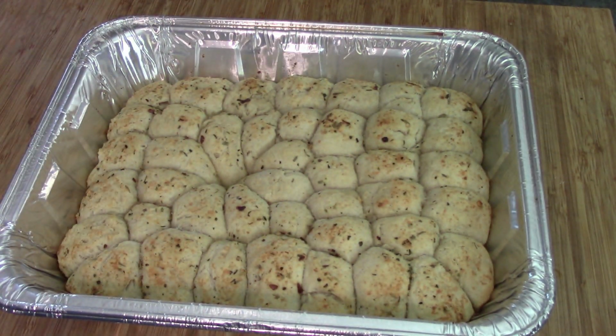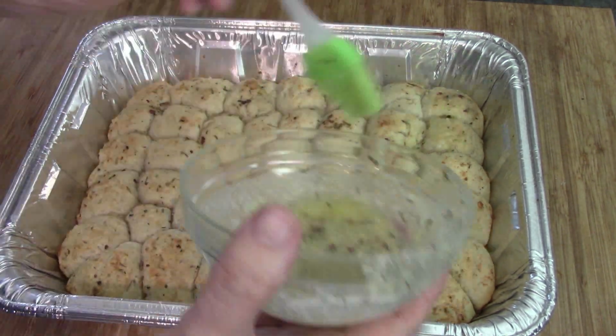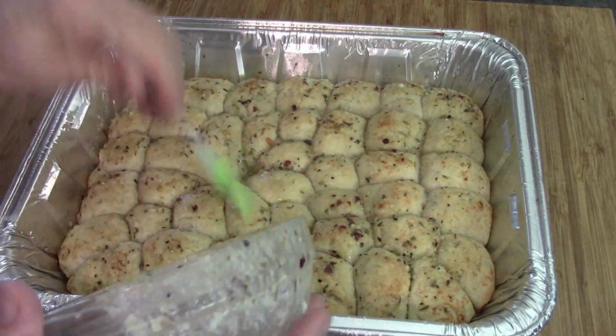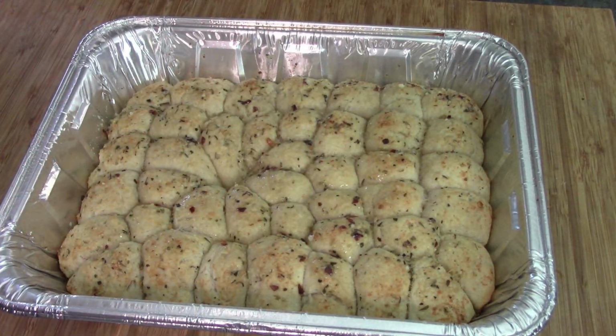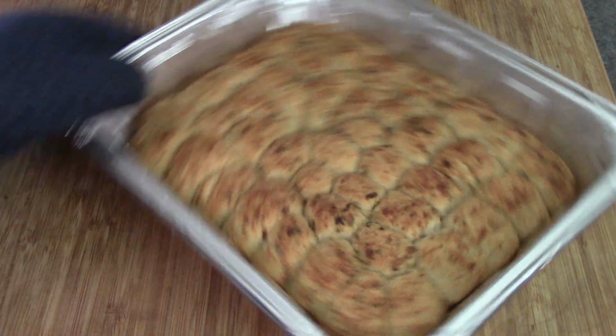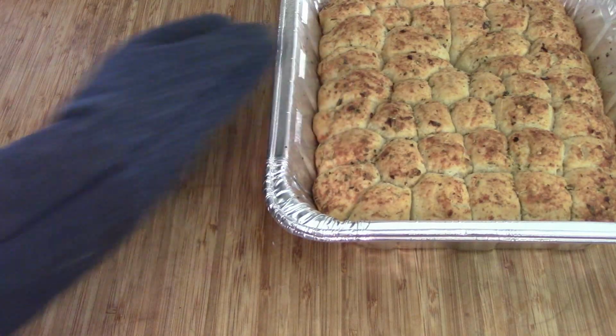So we've taken our biscuits out. We got about 5 minutes to go. Put the rest of our butter mixture on top, put them back in. And there they are, nice and golden brown. Now once they've cooled down, the fun part is now we got to rip them apart.